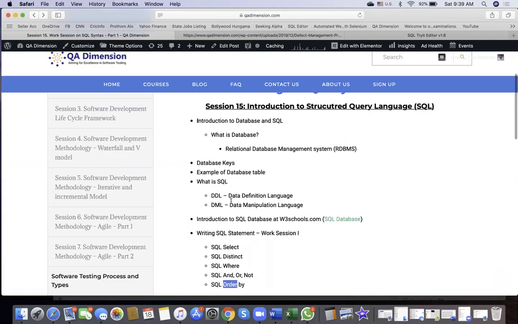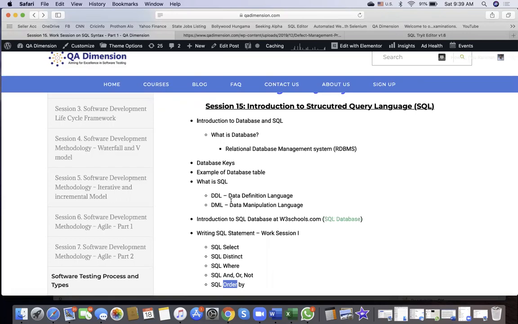One thing I was telling everybody during my one-on-one conversations with all of you is that SQL is all about practice. You may understand when you take my session right now, but if you don't practice, you're going to forget all this. So I would advise you to practice SQL continuously until you find a job.